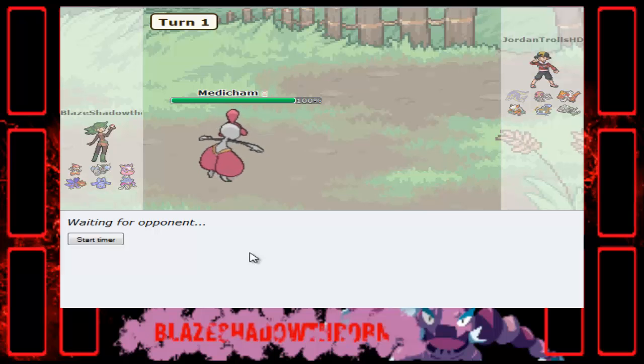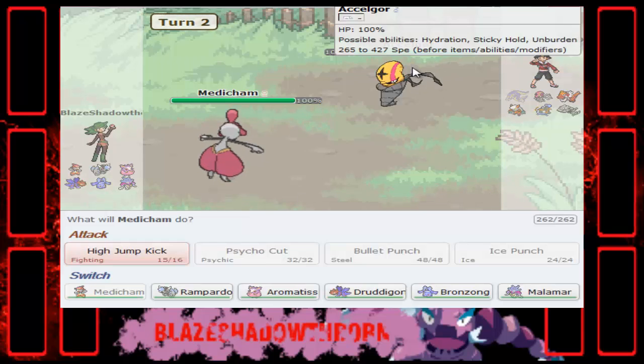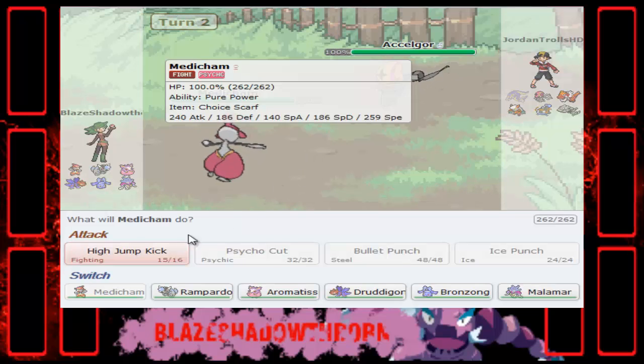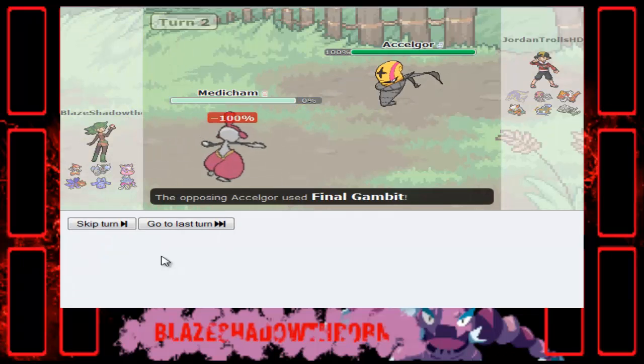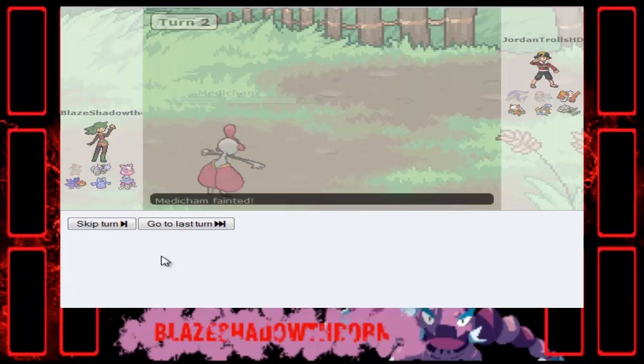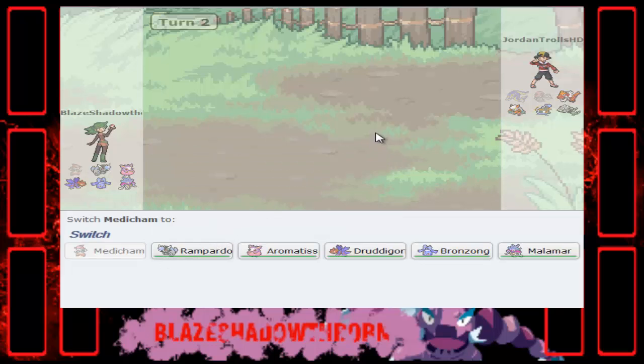That's cool. I'm not gonna hit the timer just because he asked me not to, and as long as he makes his moves relatively quickly, I really don't feel like I need to hit the timer. So I will oblige him that one thing. As it turns out, he's going to do a Scarf Final Gambit, or maybe it's not Scarf, but anyways, gonna Final Gambit me. That's fine. Like I said before, Medicham's just pretty much there to punch holes in his team.